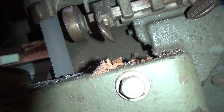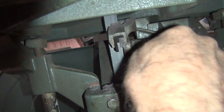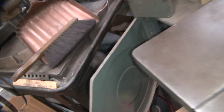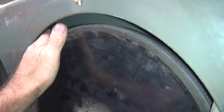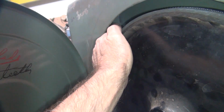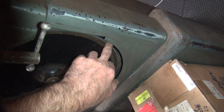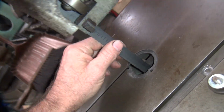Okay, this one, we did this one here. Yep. Kick it over till it touches. Right there. Fine tuning adjustments. See what happens. Still a little bit off the wheel in the back, but a lot better than it was. It's way off on the back side, and over here it is on the wheel on this side. It's like the wheel's like this. That's kind of weird. And this one is almost flush on that side, and it's sitting a little ways on this side. So I'm thinking we can move it over a little bit further.